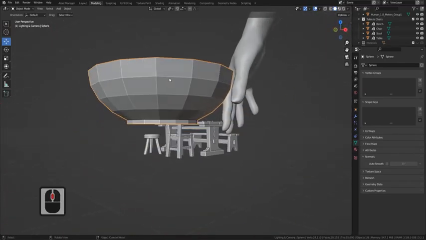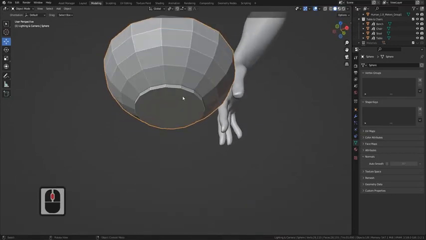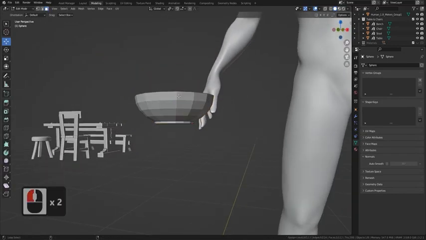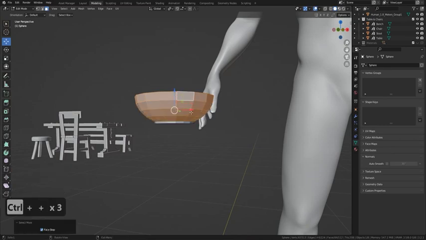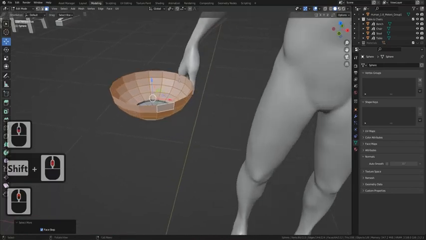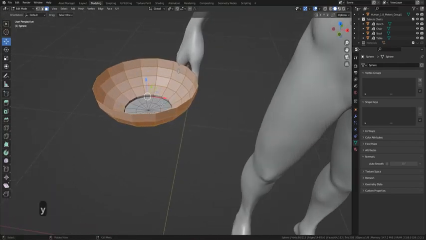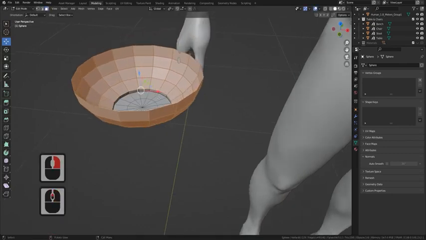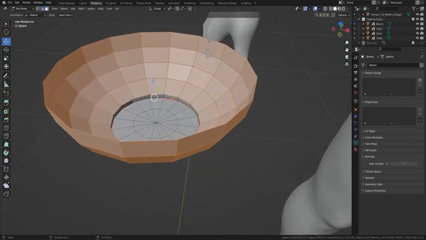So what I'm going to do is split off my edge. The way I'm going to do that is I'm going to come in and Alt Shift click, and then I'm going to press Control and the little plus near the number pad. So going all the way down to here, there, and then I'm going to press Y, G, and now you can see it's split off like so. Now I just want to fill this face in.